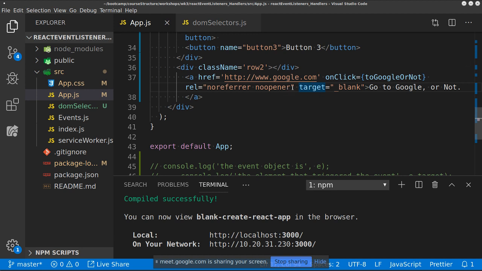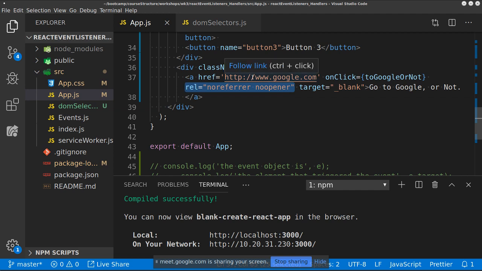However, there are a few little security risks with that, or little bugs were discovered, so therefore you now need to add that property, rel equals noreferrer noopener, and that will essentially cover that security issue. If you do it in React anyway and you're running your application, it will give you a warning saying you've used target equals underscore blank, but you haven't put rel equals noopener and noreferrer there. But just be aware that that's all it's doing, just covering a little security flaw.